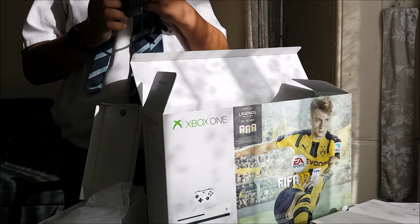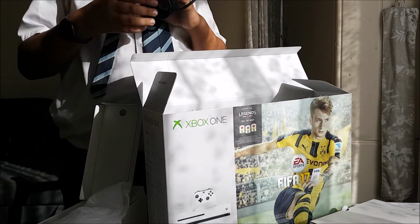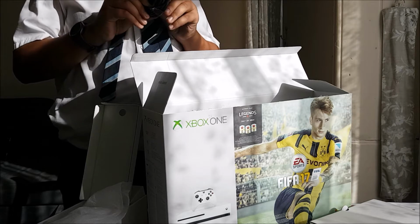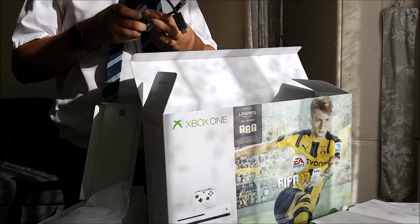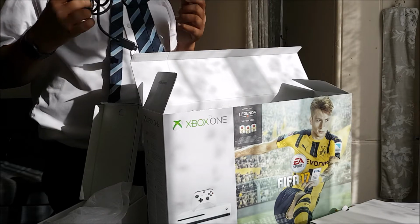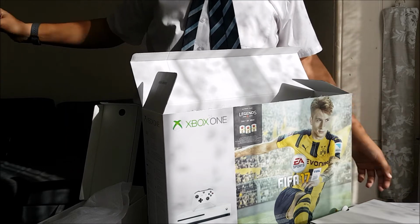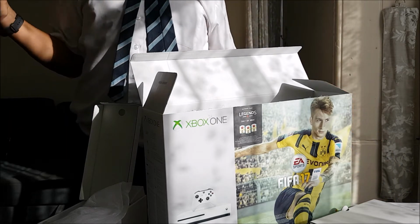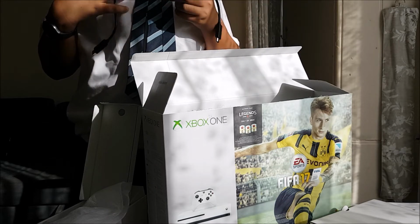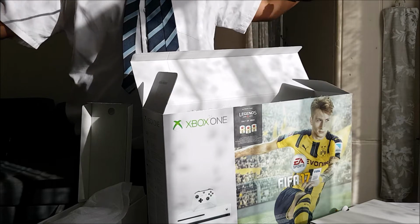Oh, nice addition to the tech, I call it. Because I'm trying to build up a tech collection, but it's not really a collection, but you know what I mean. Gears 2. I've got stuff like the Xbox One S. I've got lots of bits of tech and stuff like that, so yeah. I've even got Wii, 3DS, 2DS, DS's, Game Boys, just everything.